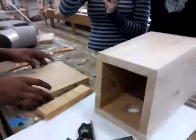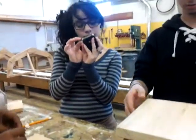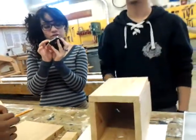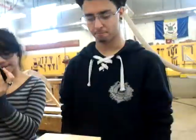So is there another step to do? Yeah, we have to put the roof on and screw it in. So how do you do that? Do you know how to do it? We have to wait for that to dry first. Yeah, flip it. Put screws to it. Do you have the bottom in? Oh, the bottom has glue on it already?